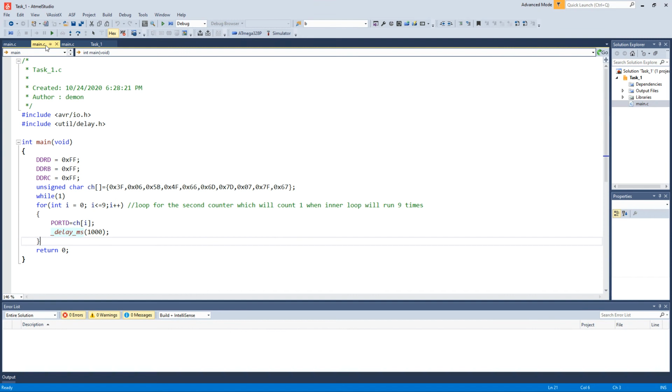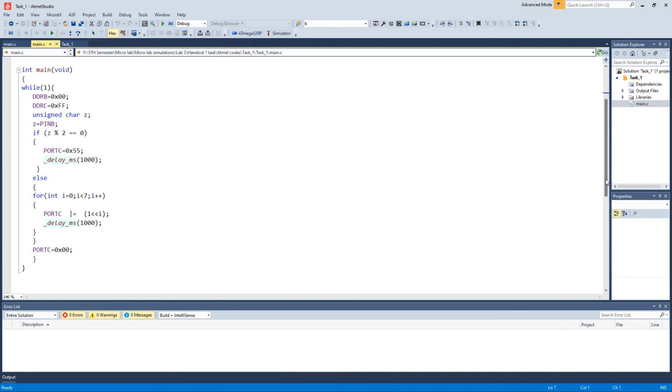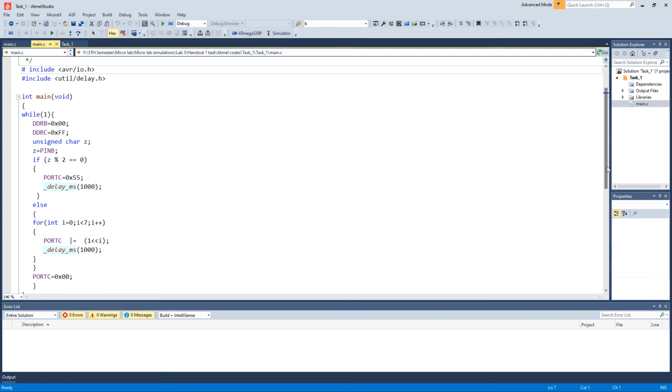Actually I think I explained the wrong code, so let me explain this one. That was the code of the 7 segment of handout 2 task 1, I guess. Similarly here I'm first including the libraries, and after that in the main body I have written a while loop which will keep on running this program forever.